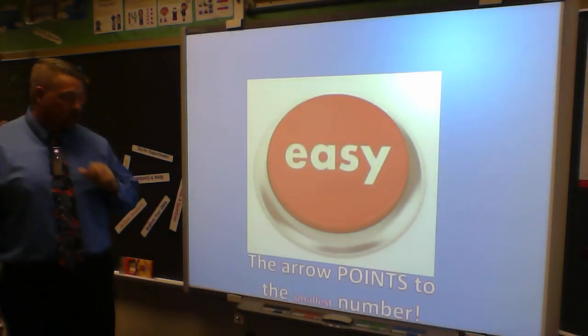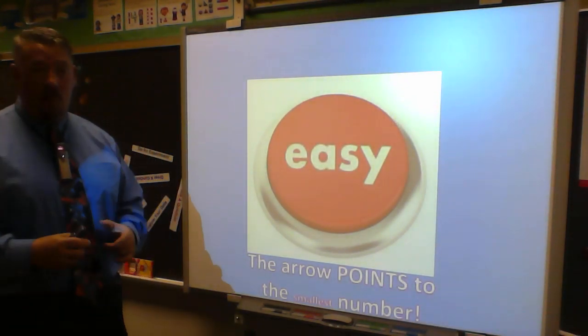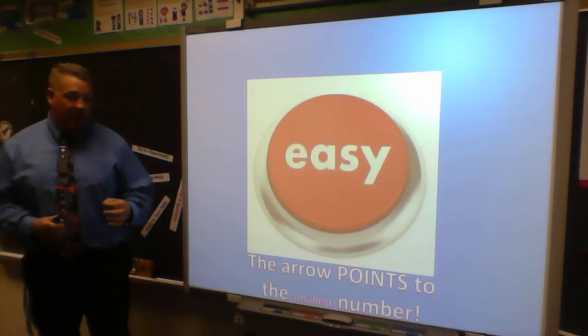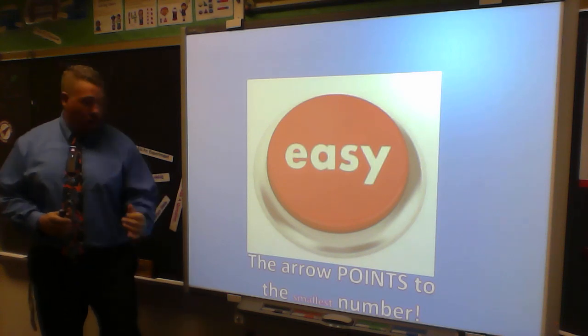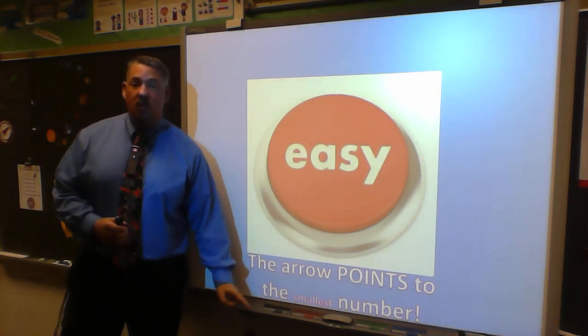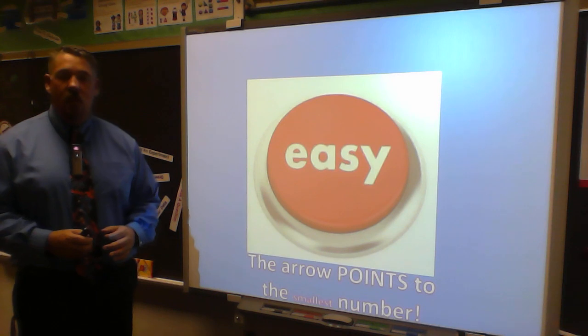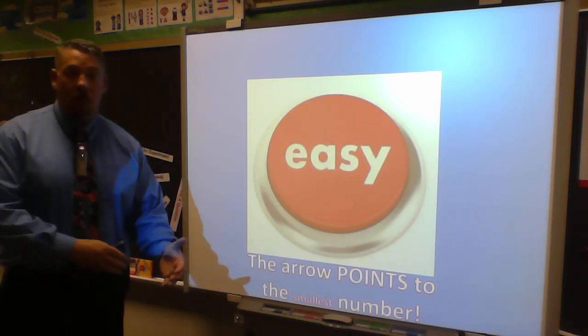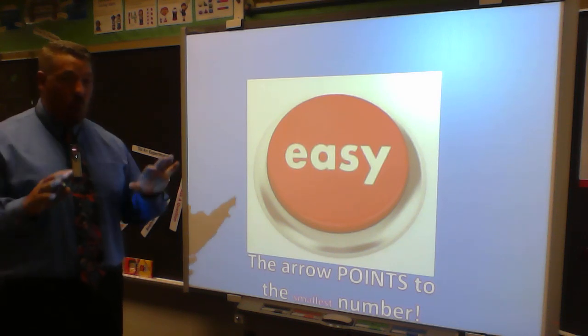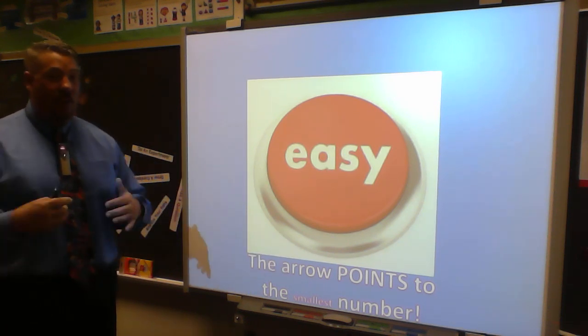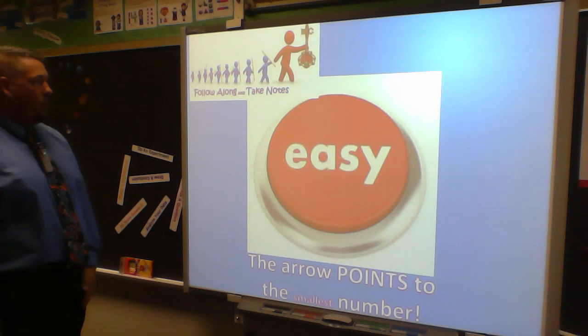All right, so this should be pretty easy, right? I'm hoping so. The only thing is I need you to make sure that you pay attention. Make sure that if it's going to be an arrow, that my arrow points to the smallest number. We've said that on multiple lessons through chapters 1 and 2, and it's always going to be the same all the way through school for this year as well as junior high and high school, because you're going to get into inequalities and always comparing inequalities.